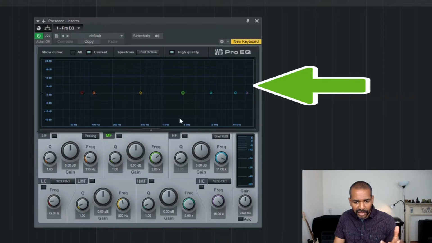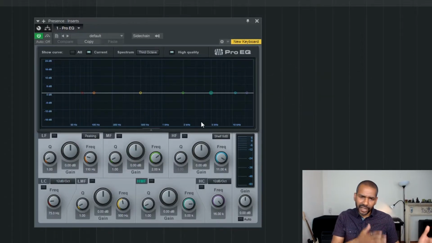By the way, this is also a kind of spectrum analyzer built into this EQ, very similar to the spectrum analyzer I just showed you before. So it's built into this EQ, which is not absolutely necessary for an EQ to have. Not all EQs have that, but it can be very handy, and especially if you're just beginning, it sometimes helps to see what you're actually doing visually.